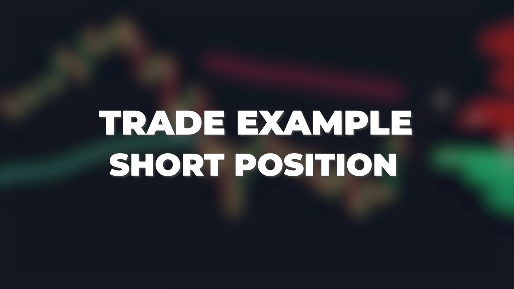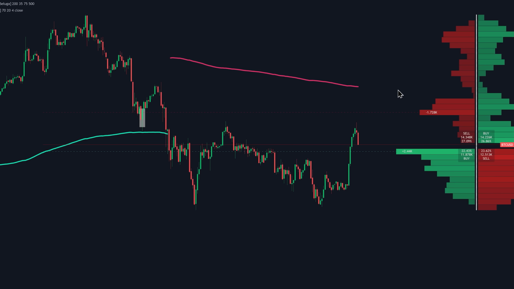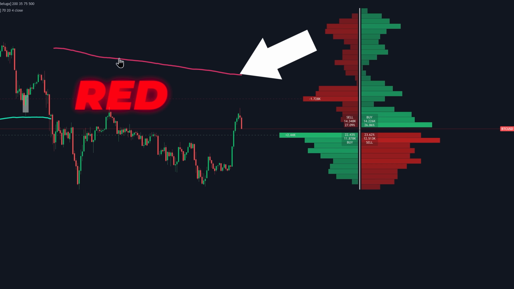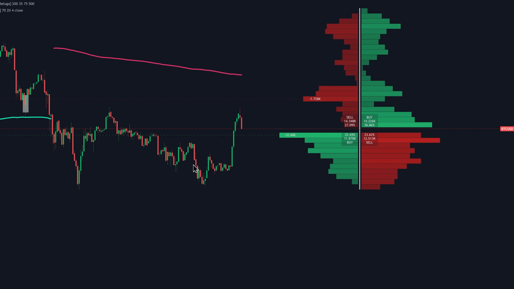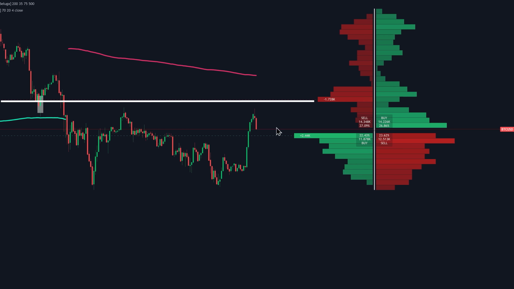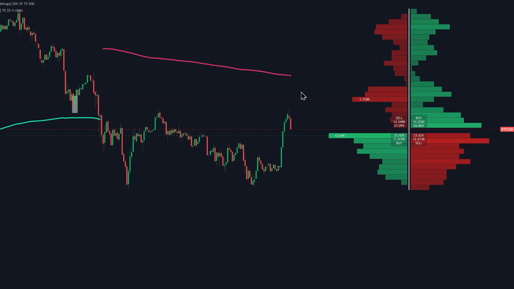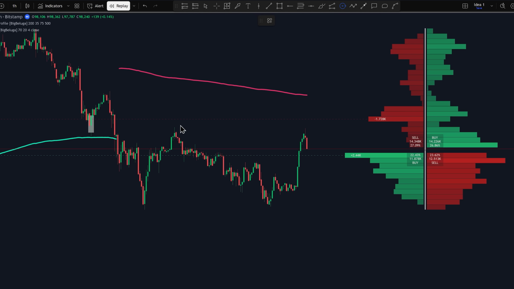Now, for a short position, we're going to do the opposite. Condition number 1, identify the trend is bearish. So we're looking for a red VIDYA trend line like this with the price trading below it. Condition number 2, find a red dotted POC above the current price that represents the highest selling volume over the last 200 candles. Once you have that POC, you want to make sure it's printed at or near a previous major resistance. This is our major resistance. And this is the POC. Remember, it doesn't have to touch it. As long as it's close enough to it, then it's good.